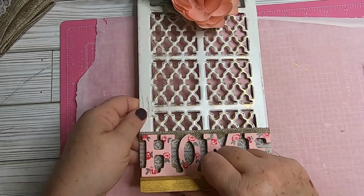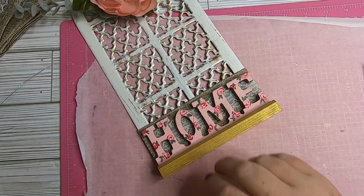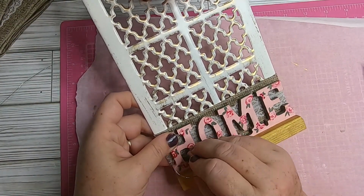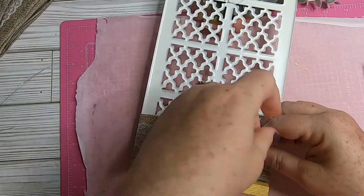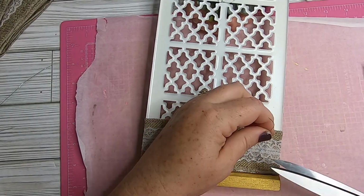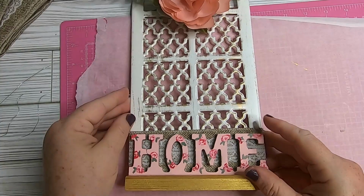And so I put like one piece on an E, one or two pieces on the H, and I think one more piece in the center around the letter M. So we're just putting the wire underneath and then over a portion of the letter one time, and then tying it really tight and twisting that wire on the back. And then tuck your ends in so that there's no sharp edges standing out.